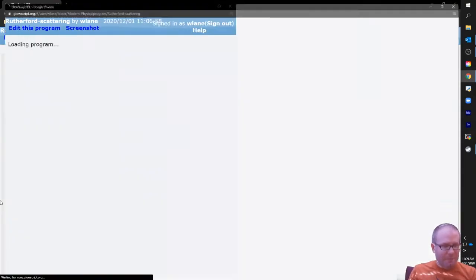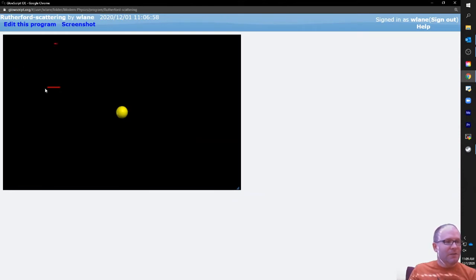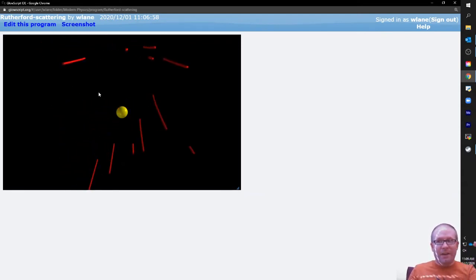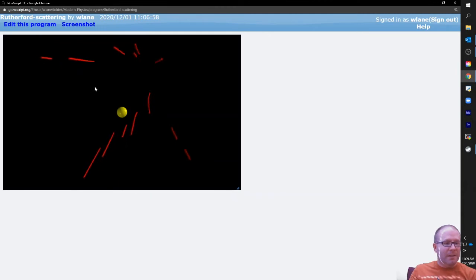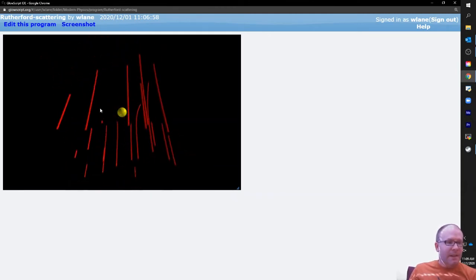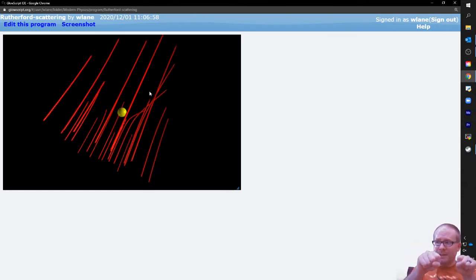All right, let's take a look at what happens with this thing. Here we have our gold nucleus. And here we have our first alpha particles coming in. You can rotate this around to see them move in 3D. Notice they are all starting off to the left, but their Y and their Z values are randomized. They've all got the same velocity coming in. You notice as they get closer to the gold nucleus, they start to deflect because these are positive charges. This is a positive charge. So for positive times positive, it gives you a repulsive force.